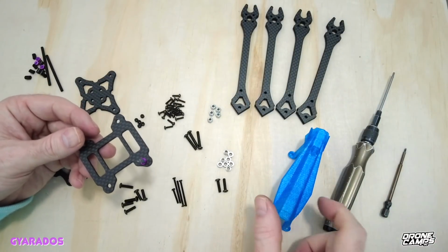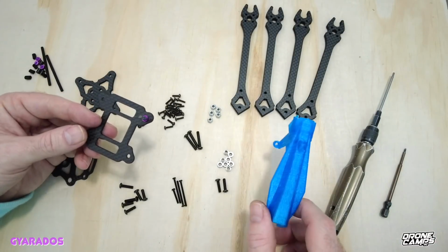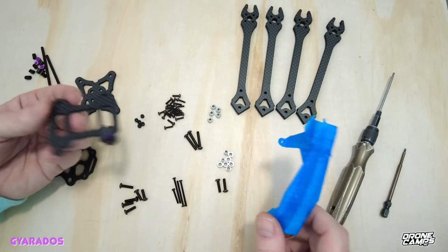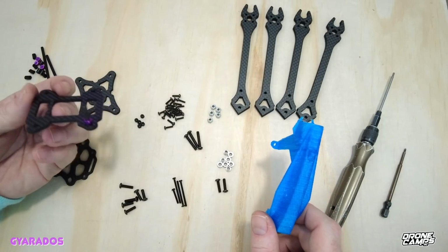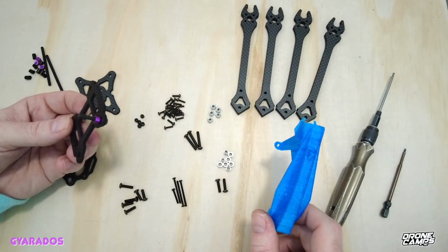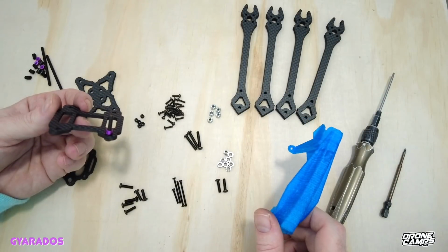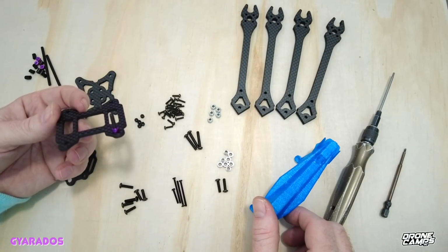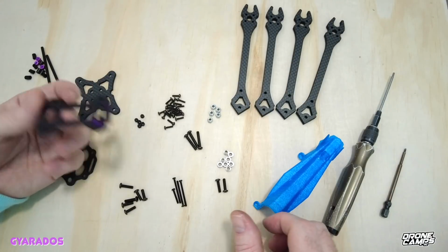So one other thing before we really get started in putting this all together, I want to let you know that there is a blown out schematic of how things go together, and all these screws are labeled on the Banggood website on the GEPRC page. So you scroll down about halfway, you'll see that exploded view, and I'll try to put that up on the screen a few times during this video so you can go back and look.